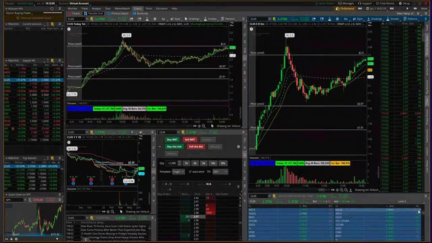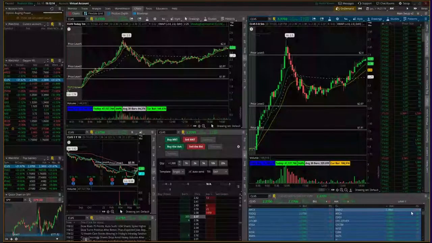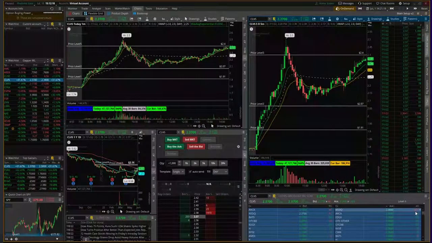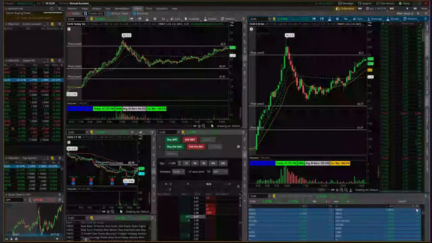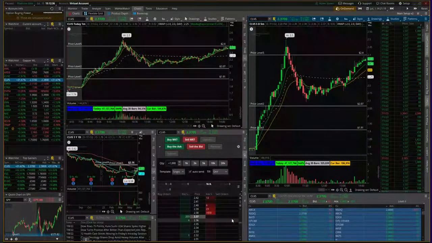Everybody see this huge number up here? This is when I start paying special attention to the tape. Because when you have a big number up, on either side, this is most likely spoofing. And the real way to tell if it's spoofing or not is to actually watch the tape and see if these orders are getting filled. So what we'll want to see is, if you see 238 orders getting filled on the tape, we want to see this number starting to get chipped, or this number, whatever level 2 that you're using.